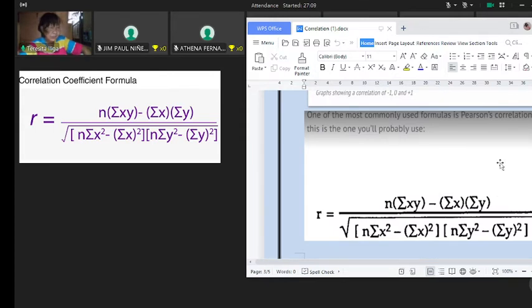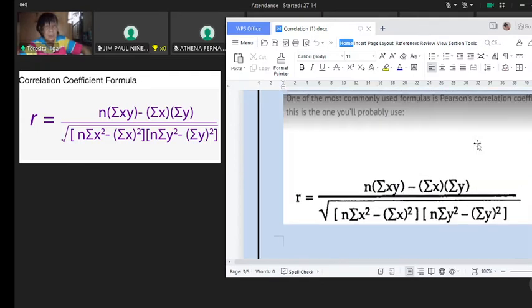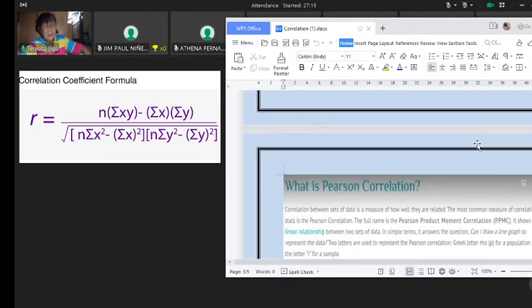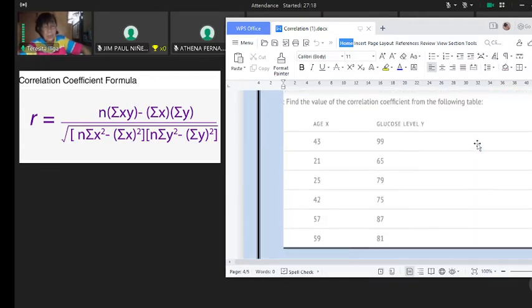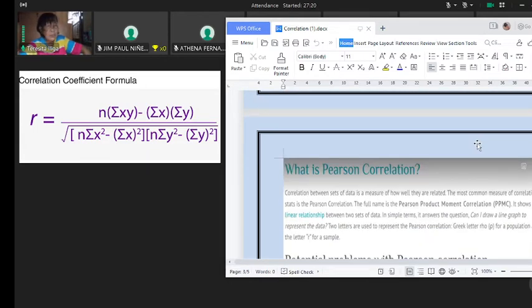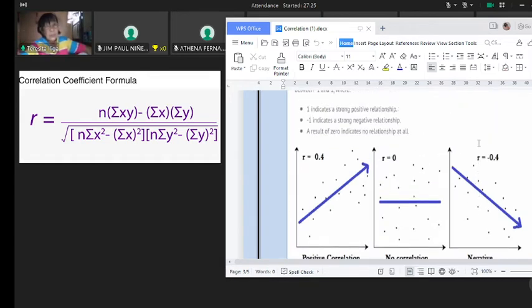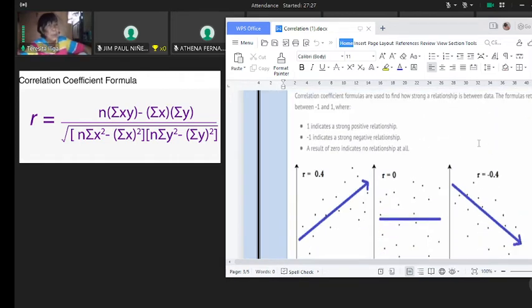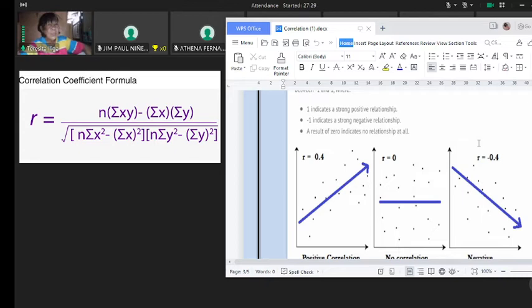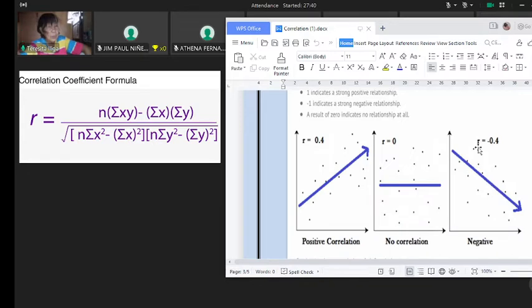Is it a strong positive correlation? You can have a range of values. If you have it strong, you can consider 0.7, 0.8, 0.9, 1. If you get an answer of positive 0.7, 0.8, 0.9, you can consider that as a strong positive correlation. And if you have it in between, what about the middle?